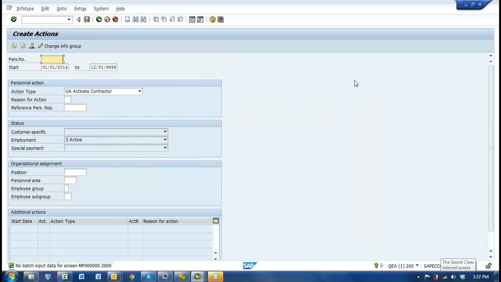No batch input data for screen. It didn't get... Did it not pick up the... Does the position have to come in first or something?